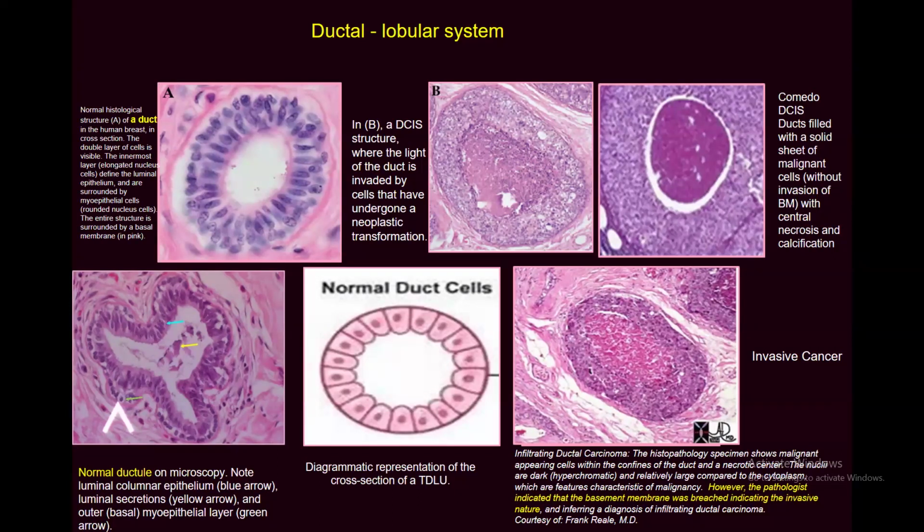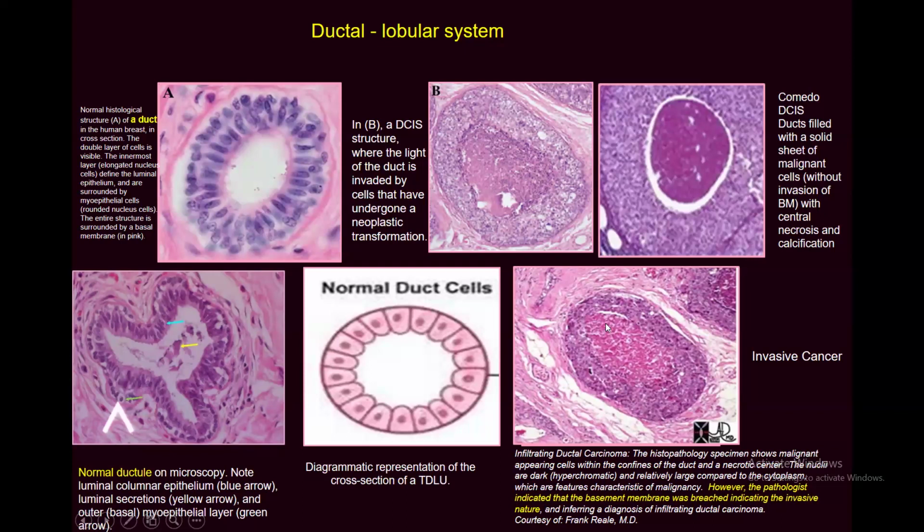And this is the point where we have to do a lot of work in the lab, because once you see DCIS, you have to exclude that a nearby duct is not already invasive, or that another site in that duct has not already invaded. That's why we do what we call levels. Levels means that from the same block of tissue from which you made the slide, you cut more slides. We are going to this point, and I will give you a chance to discuss it more. But comment on this image.